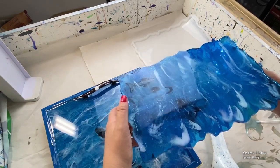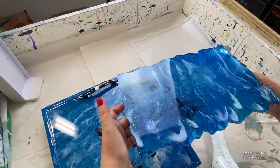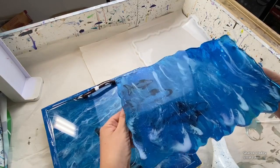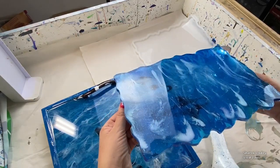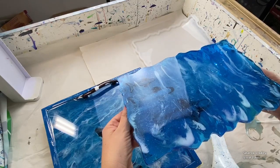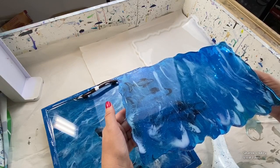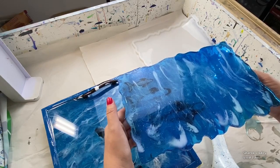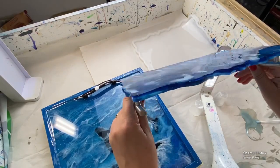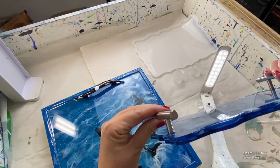And you can take your time, you can heat it up, you can remove as many bubbles as you want, but the minute you start blowing things around or adding products or glitter, it heightens that risk of those tiny little air bubbles. Now, you could sell your art and say small imperfections, because really it's not going to devalue it. If it bothers you like it's bothering me, I'm just going to do a very thin flush coat to remove those. And around the edges, it's not too bad, but I can't see any actually.